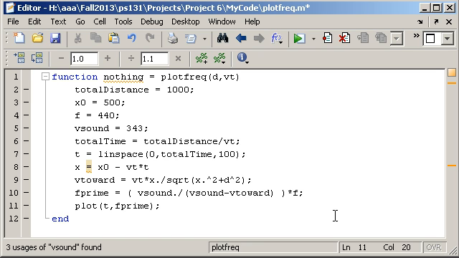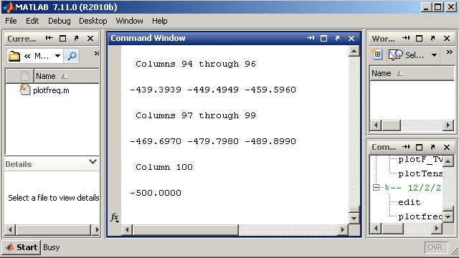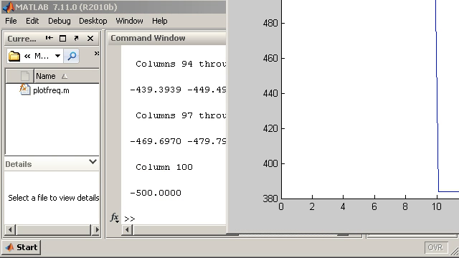Alright, so it's that whole quantity. I think that's all that error was about, so I'm going to save it. Try running it again. This time I got no error messages.